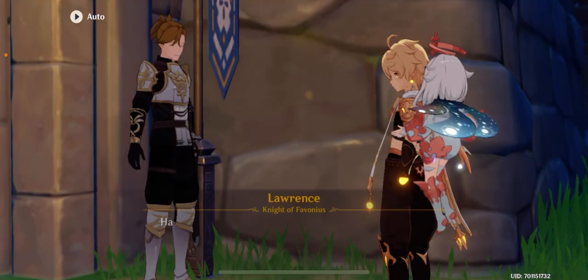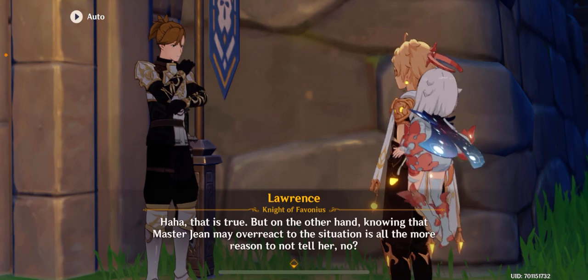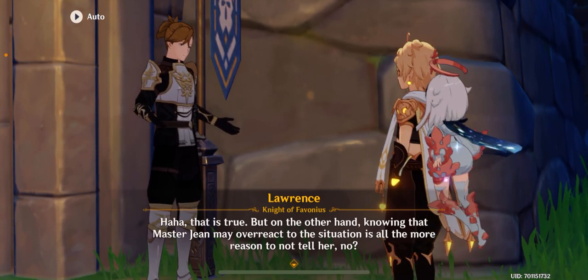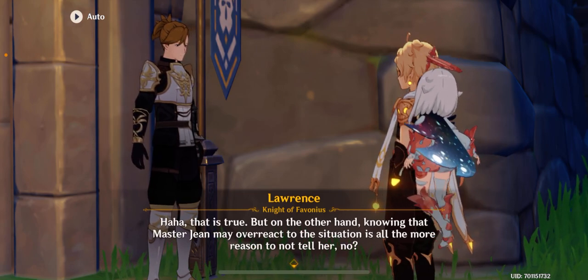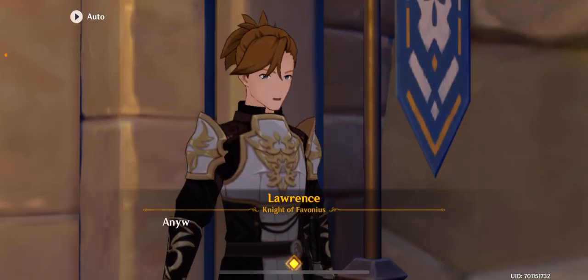Yeah. That is true. But on the other hand, knowing that Master Jean may overreact to the situation is all the more reason to not tell her, no? I mean, I guess that choice does have its pros and cons, but I can also see the light in the other option as well.